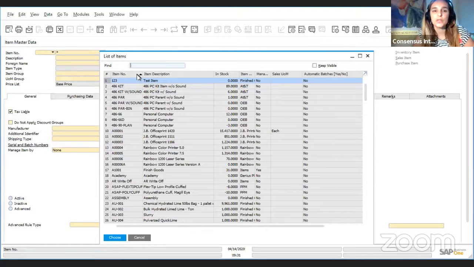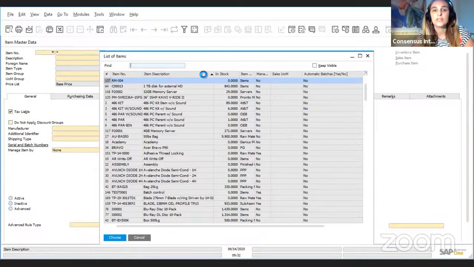The first thing you want to do is select the column in which you have some information. So you see this little arrow here. This means that it will look for any specific information that you place here in the find field on this column. So if you remember something about this product that you think is included in the description, you first need to sort the list by description. As soon as you see the little arrow in the column that you know, you can use this field to narrow your search.